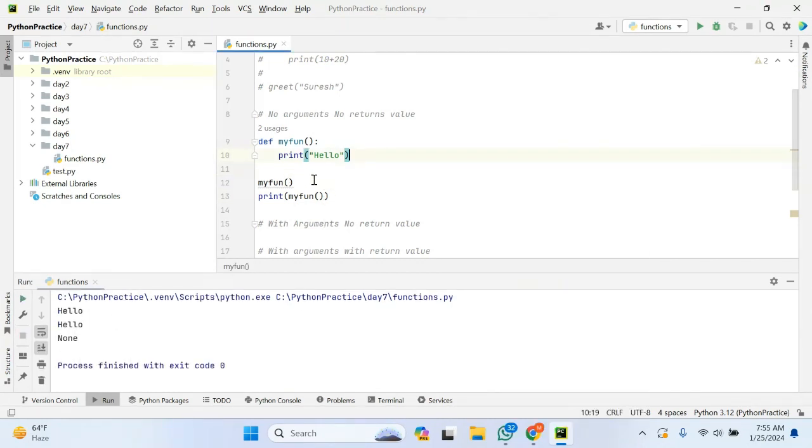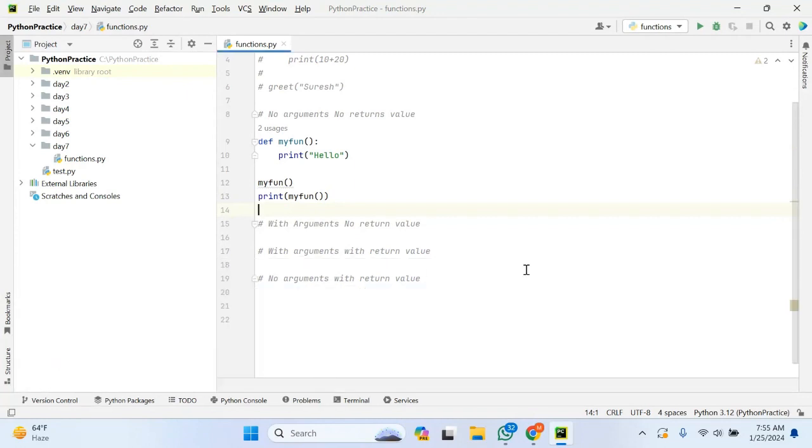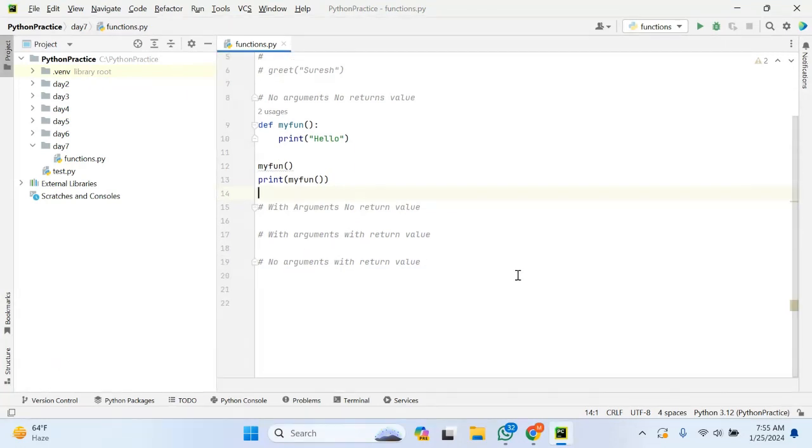So if you can see, I have called the function. Inside the function, printing hello is there, right? It has printed. Similarly, in the other statement, I am calling this function. So upon calling the function, it will print the statement inside it. Along with that print, this function is returning nothing. So if it is returning nothing, this print statement prints none. Bear with me, it is a little bit confusing. Don't worry. You will understand upon practicing.